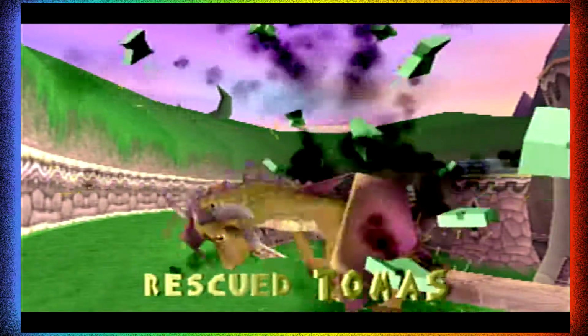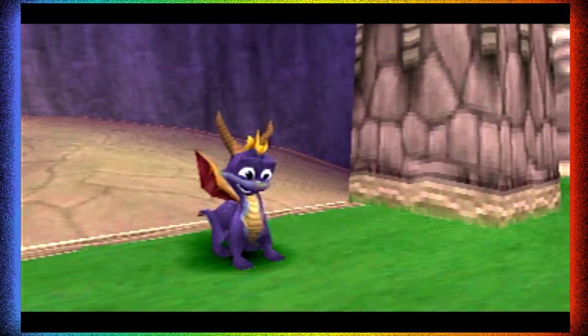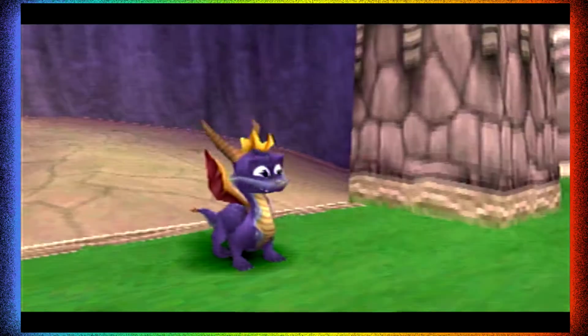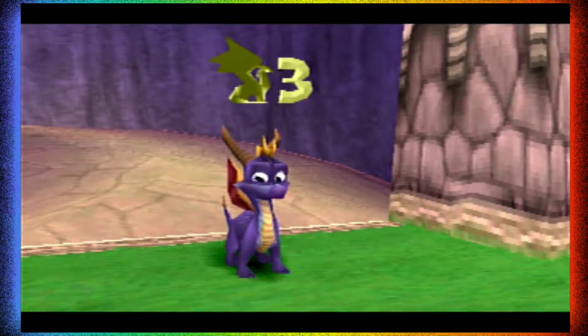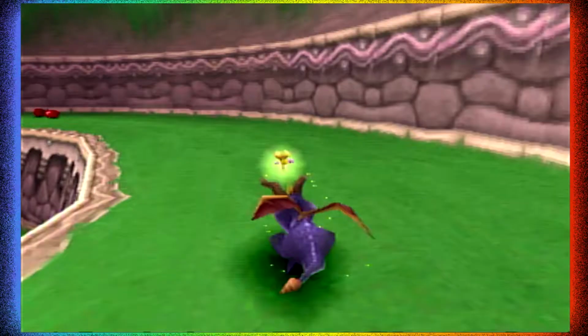Rescued Tomas. Hey, Spyro. Press the jump button twice to glide. And don't be afraid. Afraid? Of what? Falling from high mountain peaks? Plummeting into prehistoric glaciers? Huh. That. Why would we ever be afraid of that? That's just silly.